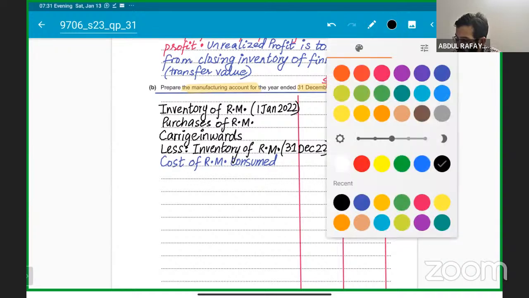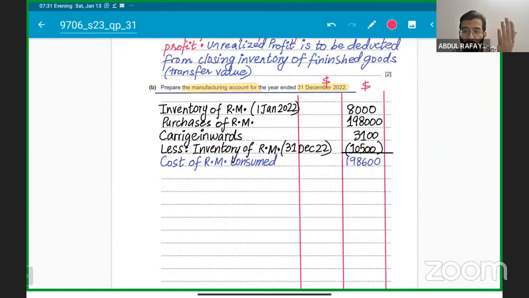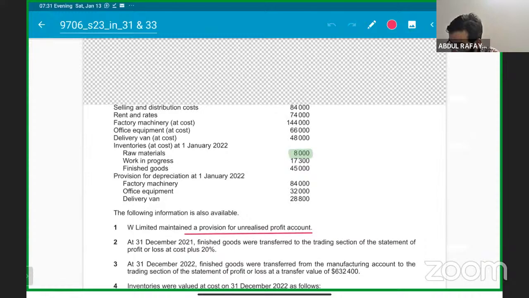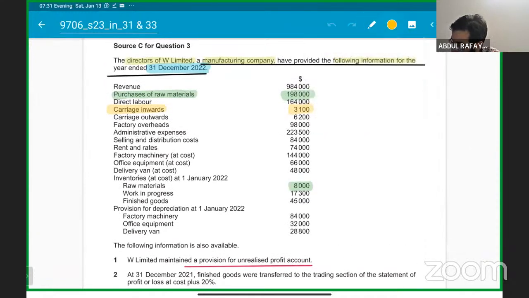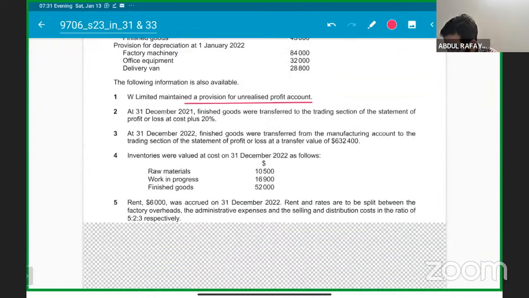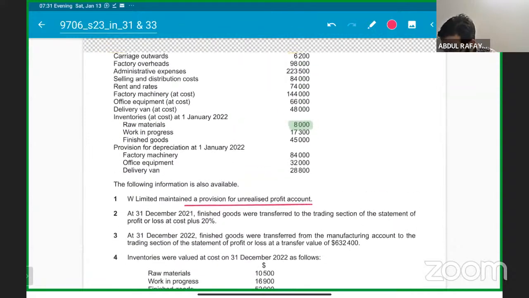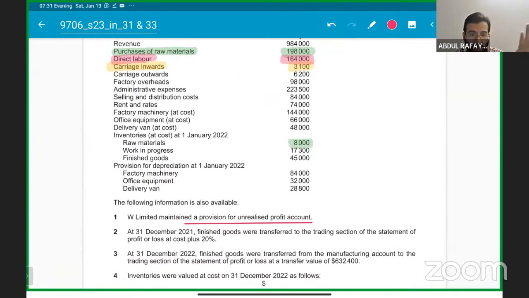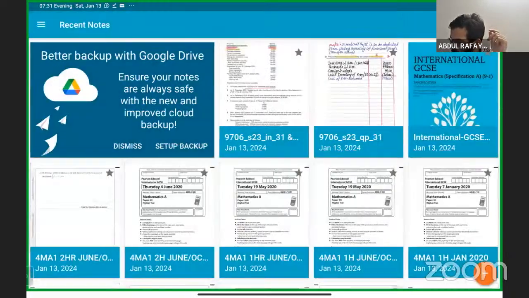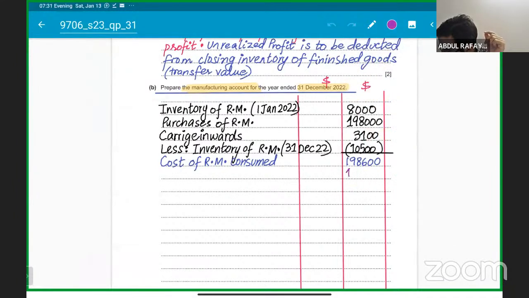The next thing is, once we got the cost of raw materials consumed, we need to find the prime cost, students. And prime cost is basically direct materials plus direct labor. So we need to find out where is the direct labor, here we go, students. Direct labor is available here. Direct labor is 164,000. See if there's any adjustment for direct labor. No, we don't have any adjustment for direct labor. Make sure you look out if there's any direct expense as well, like royalties or something. So there is only one expense, that is direct labor. So we'll write it down: this is one expense only, 164,000 of direct labor. Getting it, students, clear? Any questions? Let me know. Direct labor, we got that.